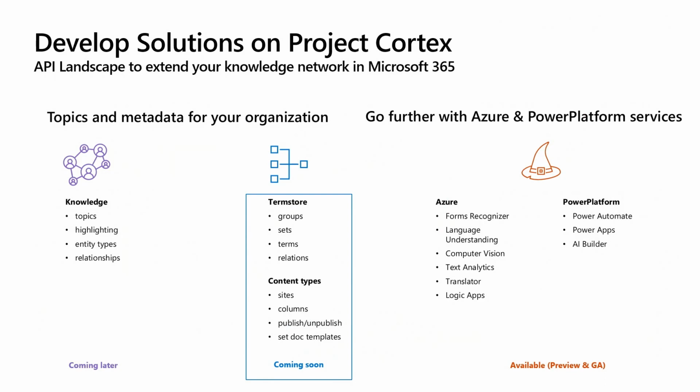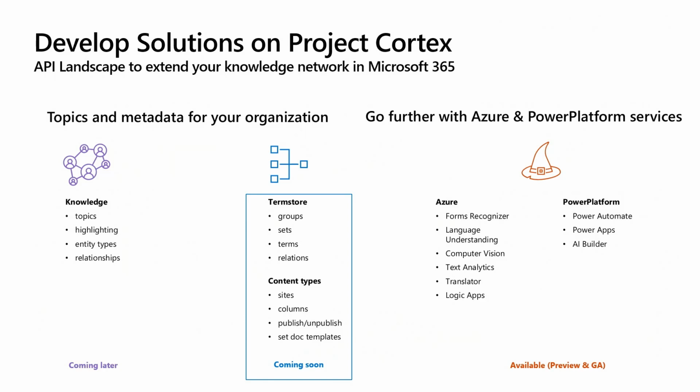So when we look at topics, we'll have a set of Microsoft Graph enabled APIs to help you discover topics inside of your organizations. And we'll look at the different kinds of entities, their relationships, and how they're structured. Those will be coming later. What's coming the fastest and quickest, which is what everybody's always interested about, is really the idea around structured data inside of your organization. We'll have a brand new set of APIs that are available as part of the term store and looking at how you can manage metadata inside of your organization.